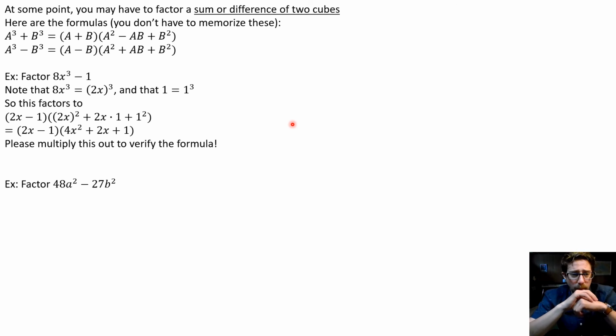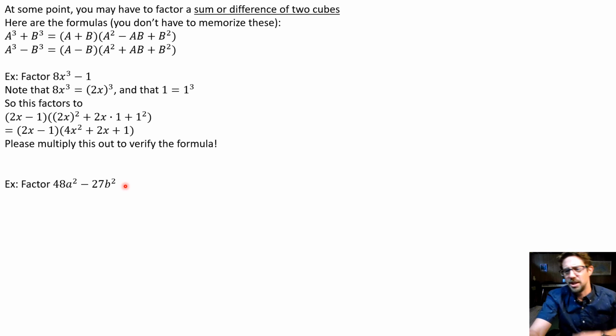Okay, let's try a couple more. Well, that's just this one. So you look at 48a squared minus 27b squared. Okay, well, a squared and b squared are obviously perfect squares, but 48 isn't, and actually neither is 27. So you might look at this and just say, well, he said the only way for there to be only 2 terms is if it's a difference of perfect squares, but these numbers aren't perfect squares, so this must not be factorable. And lots of things are not factorable, right? You'll see that. You just say, oh, you can't factor, it's prime.